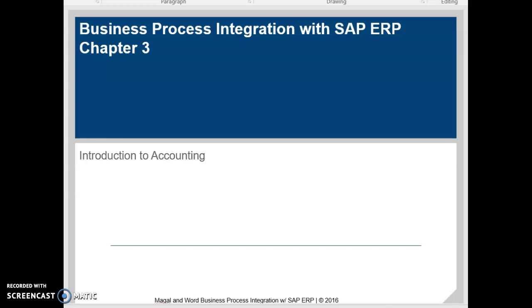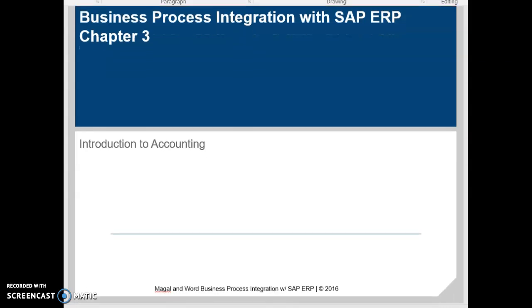So one thing to keep in mind when we're talking about processes, the 3 major processes of buying, making, and selling, is that we have to understand each of these processes have financial consequences. And accounting records these financial consequences and then takes this information to plan and manage other processes.